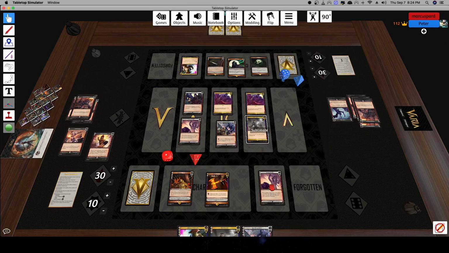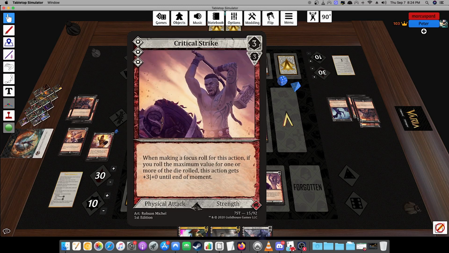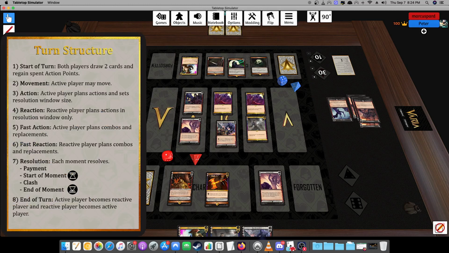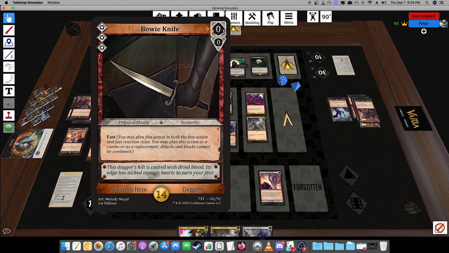Great. All right. You good with your plan? Yep. Okay. So we're going to talk about one thing that we skipped last turn because it was your first turn of Varia. In the turn structure card, there's action, reaction, which is what you just did. And then there is fast action. So there are fast action cards. Bowie Knife is one of them from the Assassin. There's a little lightning bolt symbol in the top right, and it says the keyword fast. A fast keyword says you may plan this action in both the fast action and fast reaction steps. You may plan this action as a combo or as a replacement. Attacks and blocks cannot be combined.